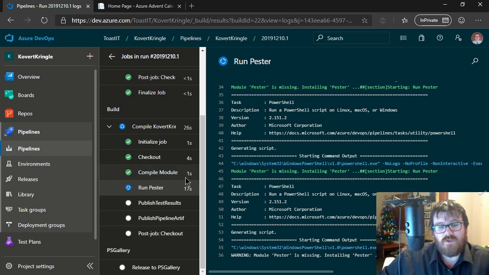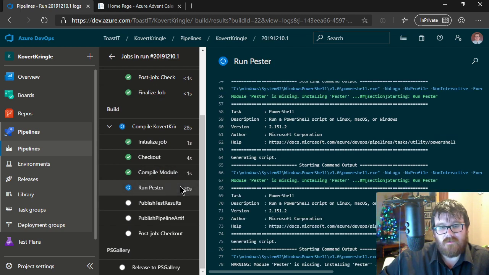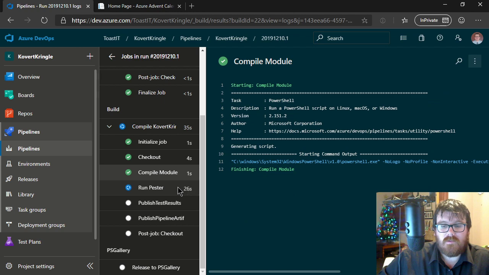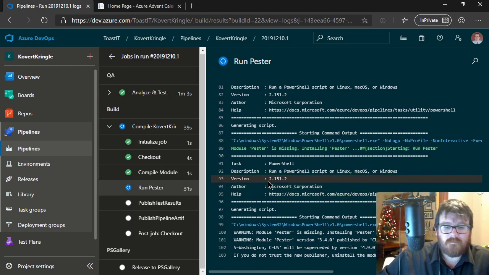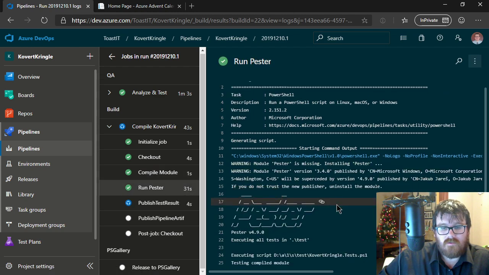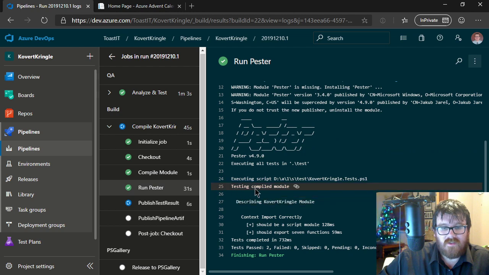And in a moment we should see output that says ran against or tested compiled module. Just update the output there and we can see testing compiled module and it's passed.